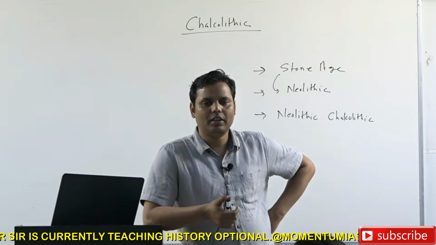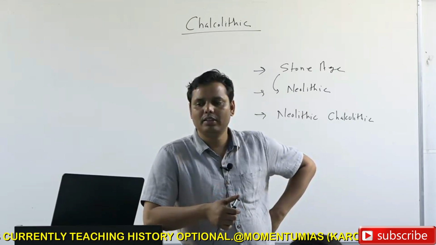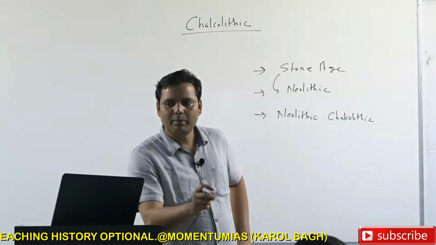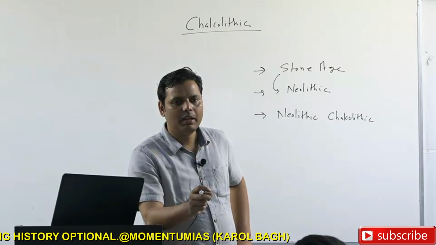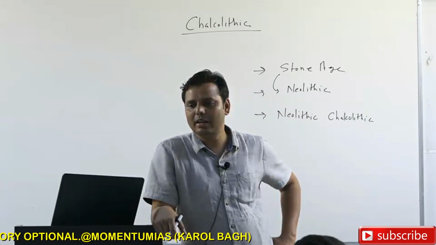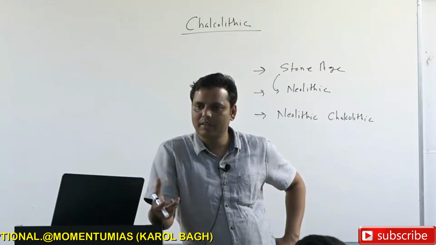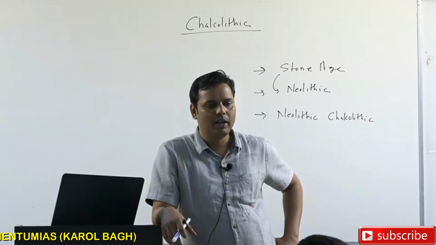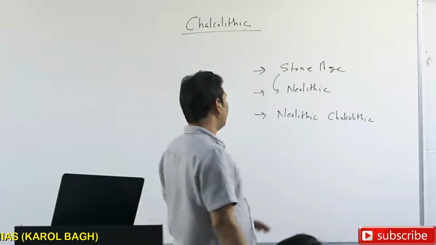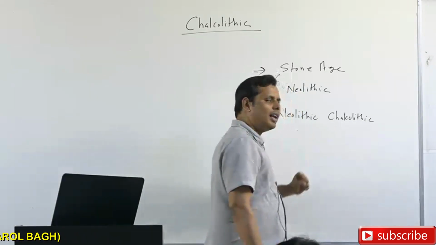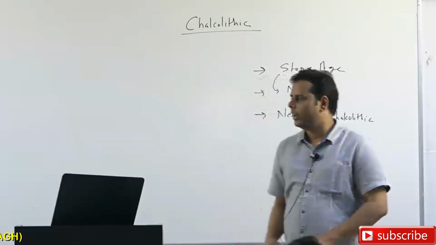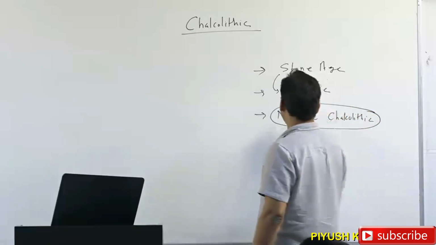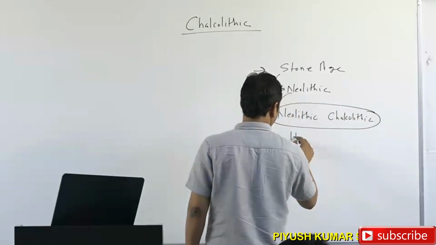So why are we not using Chalcolithic alone? Why are you calling it Neolithic Chalcolithic? Exactly. The use of stone is still very popular among them, because somehow the copper could not help them make a number of things, right? Basically the tools, and that is why they are still dependent on stone, and that is why we say Neolithic Chalcolithic is the next level. But unfortunately, what happened in Indian history, it should be Neolithic Chalcolithic, right?